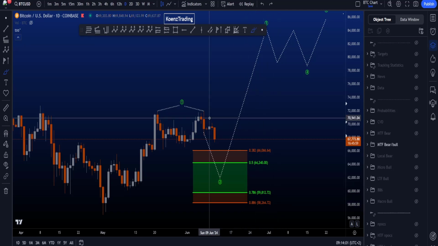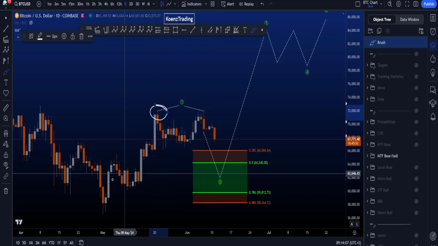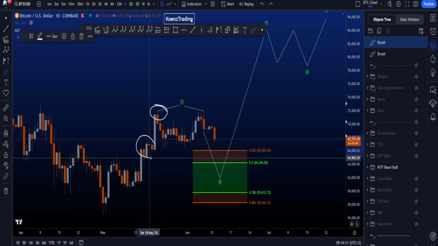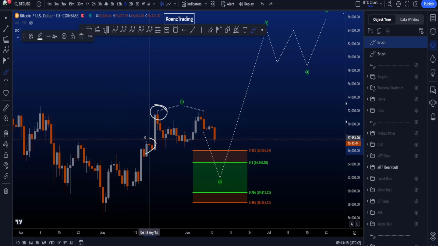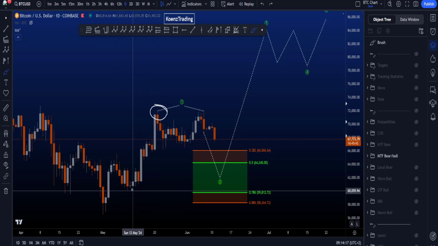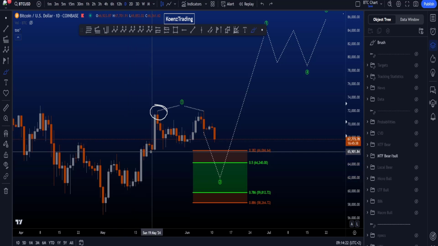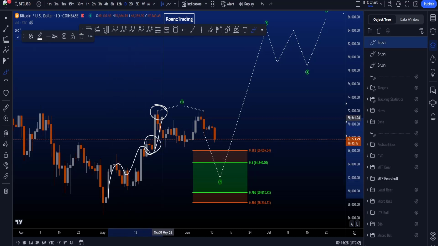What does impact the probabilities for this scenario is this wave 1, because if we put wave 1 on this high over here, it means we need to count a 5-wave structure here to the upside, but your wave 4 is a lot shorter in time than your wave 2, and also your wave 4 did not even hit the 0.236 Fibonacci, taken from the low of 2 to the high of 3, which generally is a minimum target for a wave 4, so that lowers the probabilities. This is a wave 4 in a 1, 2, 3, 4, 5.